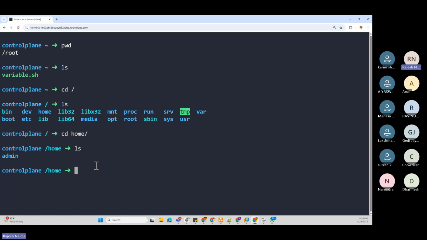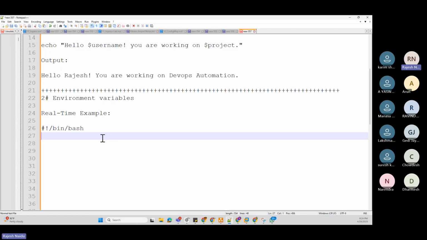Now I want to print the home directory information. How do you print it in a shell script? Generally, yes, you are correct. Echo your home directory is the value we need to print, right?